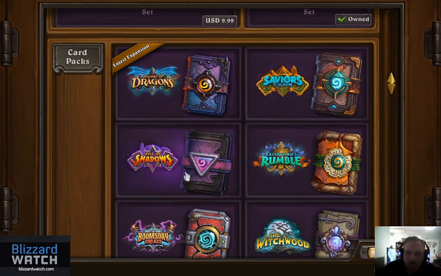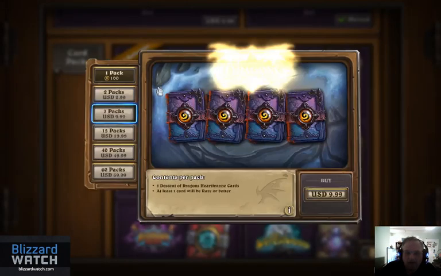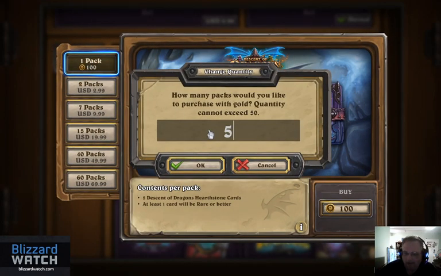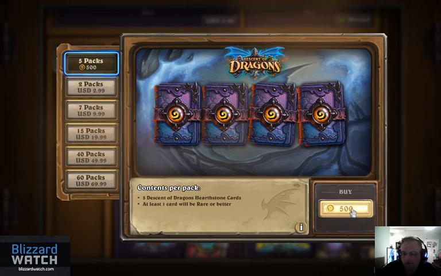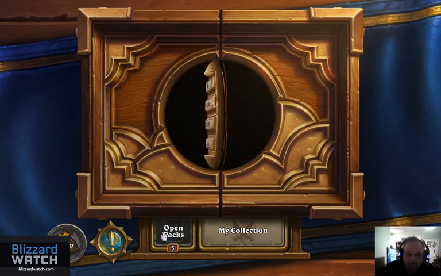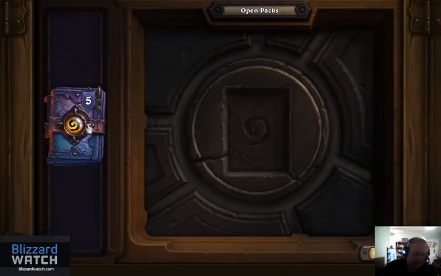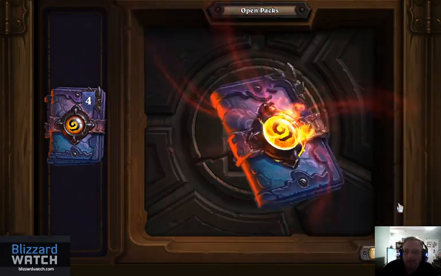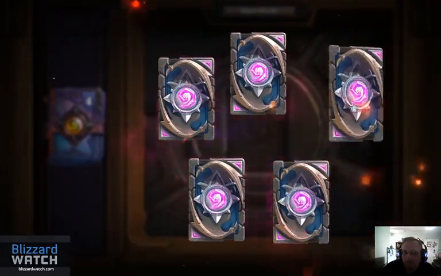So you want anything from this guy, but I think I'm just going to keep buying these. So we'll buy our last 5. Buy. There we go. We'll open these up. Okay, let's see. I'm just going to take a chance here. I doubt we'll get anything, but it's worth a shot.